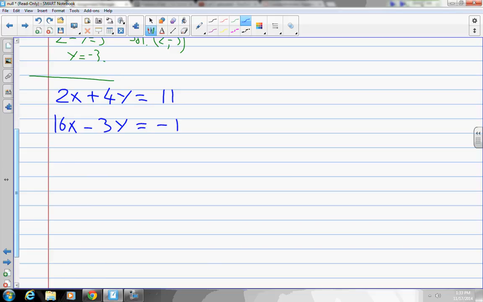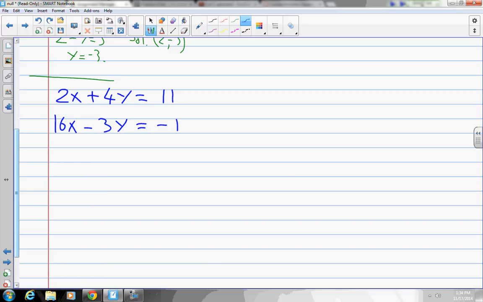Okay. So when you see an equation like this, solving this by substitution is going to be ugly, right? Because no matter which variable you solve for, you're going to have fractions. Agree with that? There's no easy choice. So when you're faced with things like that, the elimination is the better route to go. All you have to do is just to pick a variable. Which variable would you like to kill? X or Y? Okay, Y. Why? Okay, no reason. That was just random. Okay? Doesn't matter which one you kill.